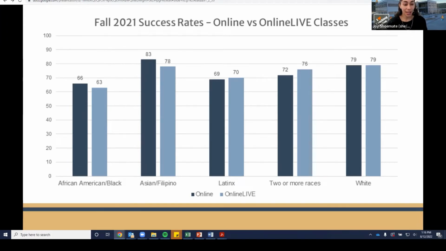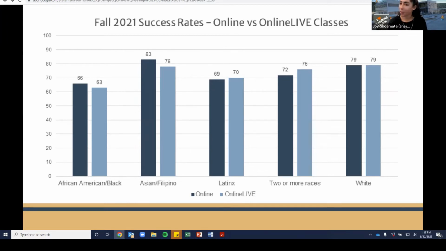And we're seeing that students are faring quite on par in both modalities. So we look forward to sharing more information and more data with you over time. But we're seeing that students are succeeding in both modalities quite similarly.